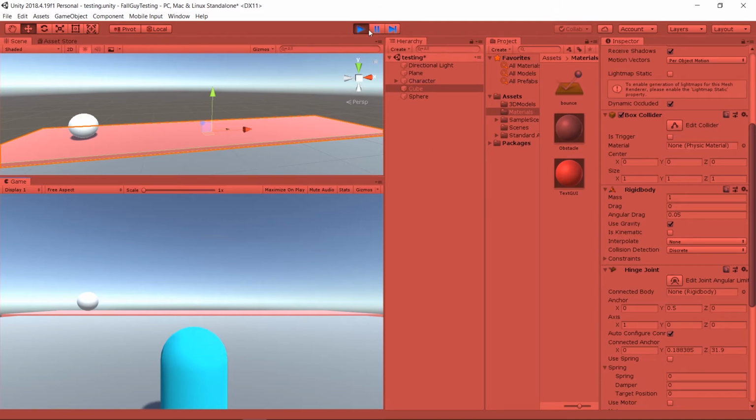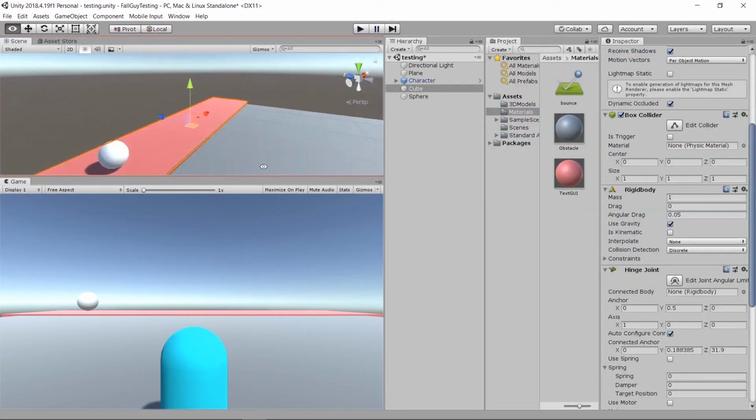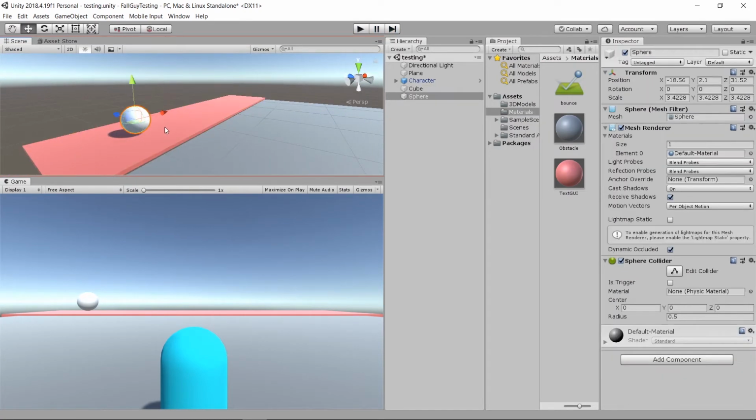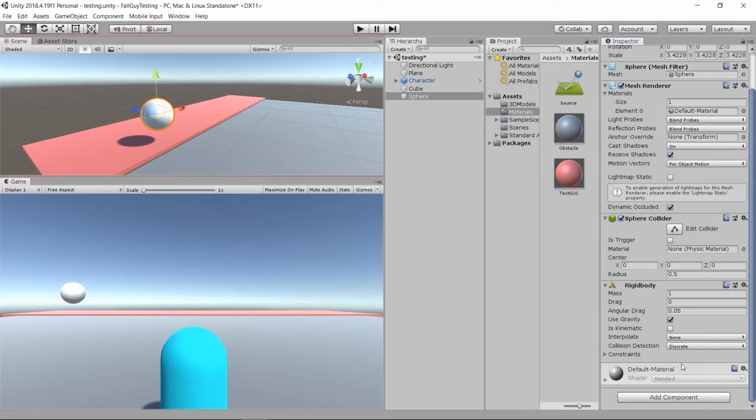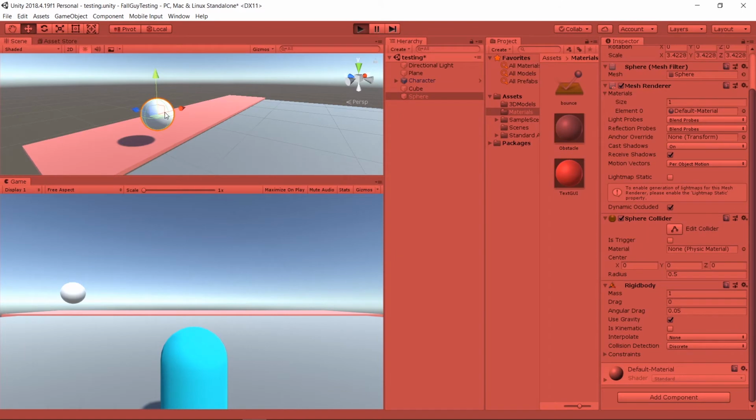Not working, right? Probably we have to add a rigid body to this one, so that it actually touches this surface. If not, it doesn't act like an item with physics. So add a rigid body. The rigid body has a mass and everything, and it will use gravity, so it will fall down as well.